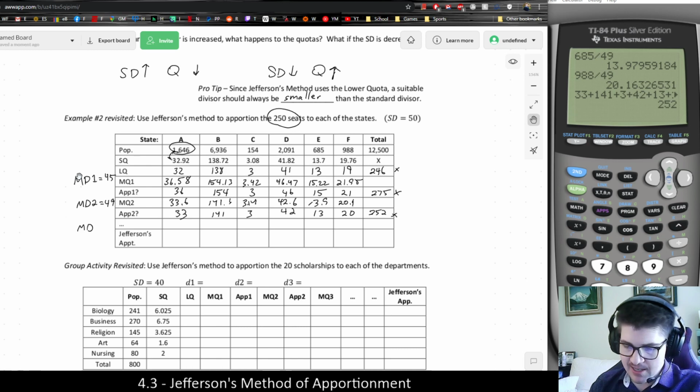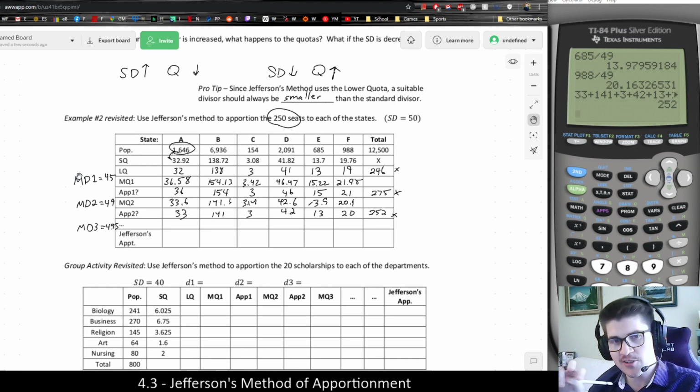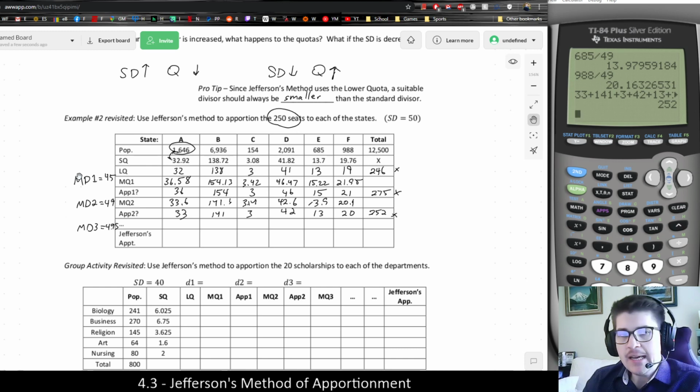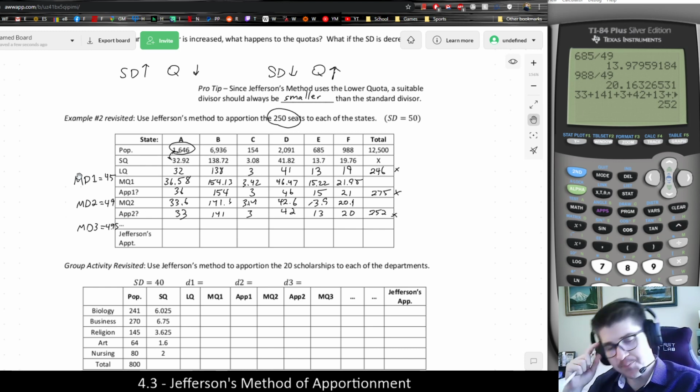But in Excel, this is something where you can kind of program it, so instead of having to redo all these calculations manually every single time, you can generate a spreadsheet where you guess your divisor and it will automatically do all the math for you. So it's very easy to do these sorts of methods using computers, but a little bit harder to do it with pencil and paper. But since those resources will not be allowed on a test, I think it's important that we practice doing them manually.